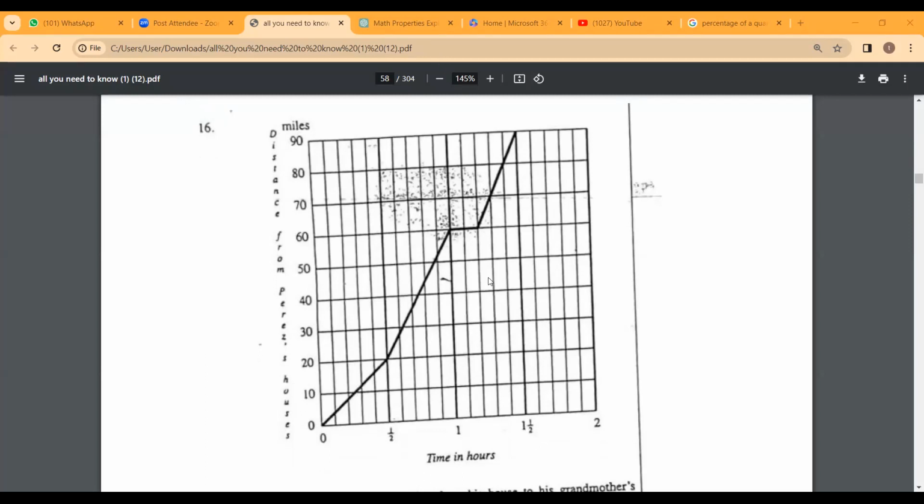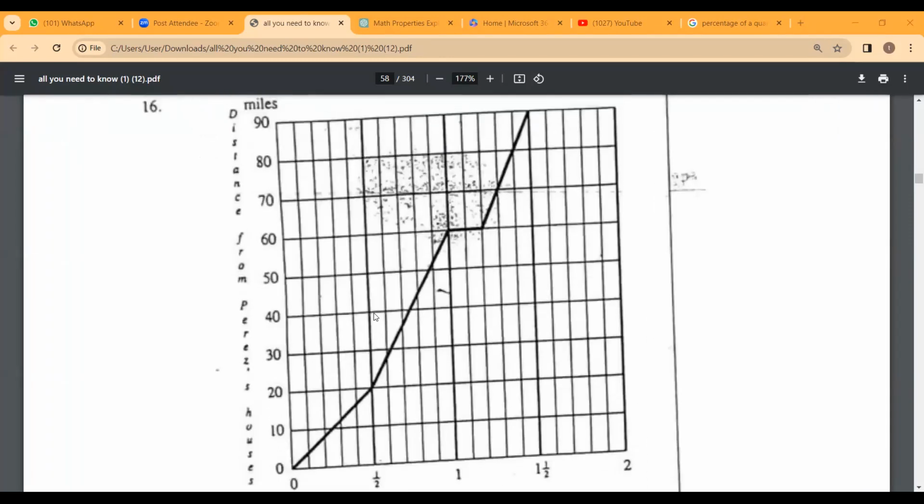Okay, so like we say half an hour. You don't have to write this down, we're just going over it quickly. How much distance was traveled based on this graph? 90 miles. It's 90 miles because all the way up here is 90. So that's the total distance. Start from 0, go all the way up to 90.